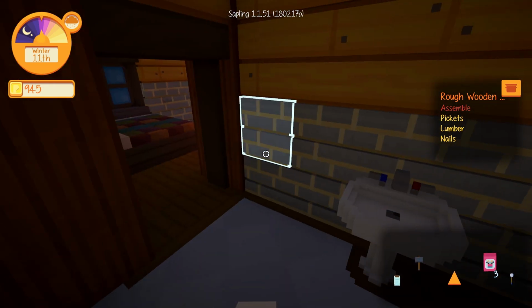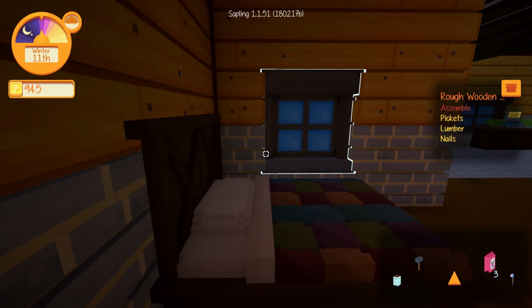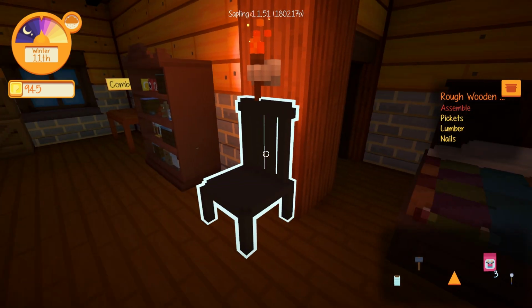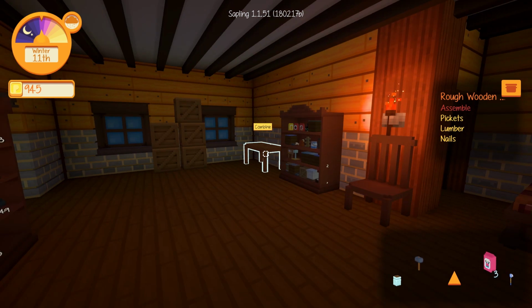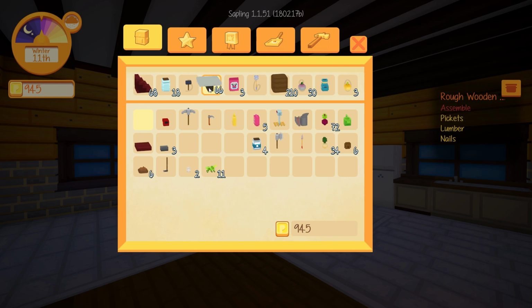I might even extend it out into this area and make that into a whole big storage room sort of thing. And then I could have crates in there and all my shelves and stuff in there. And then just make this into a pretty sort of living room area. See, I have plans. I have plans for my place.